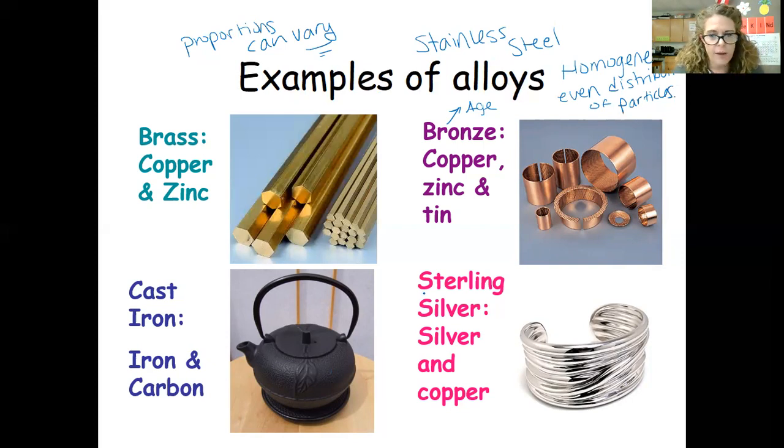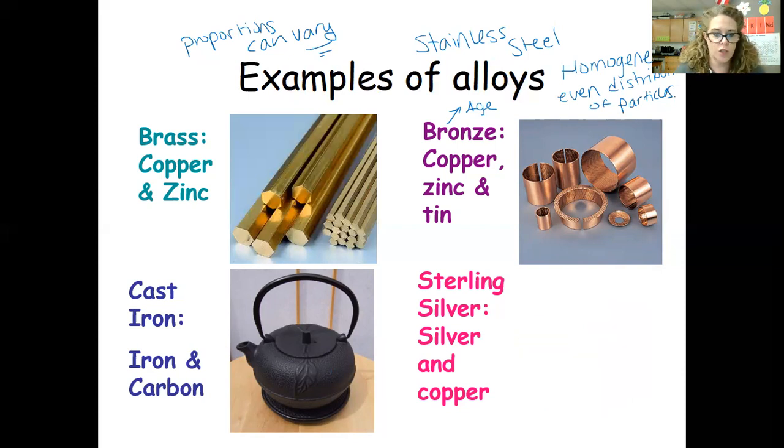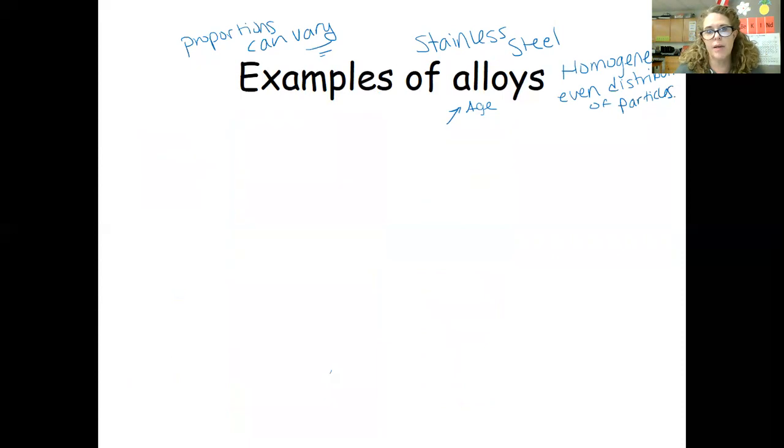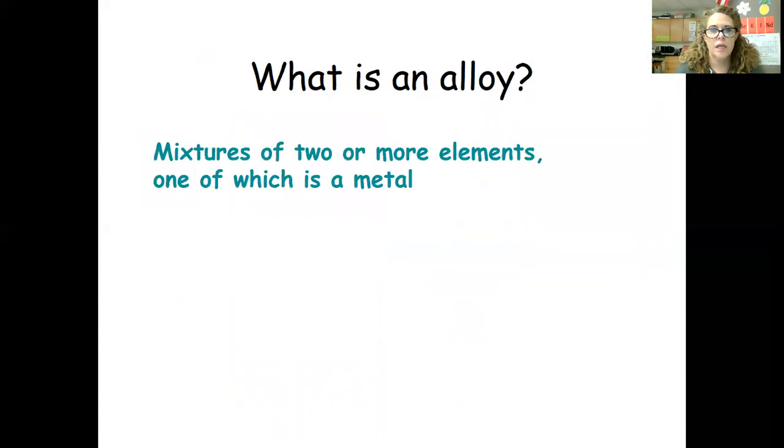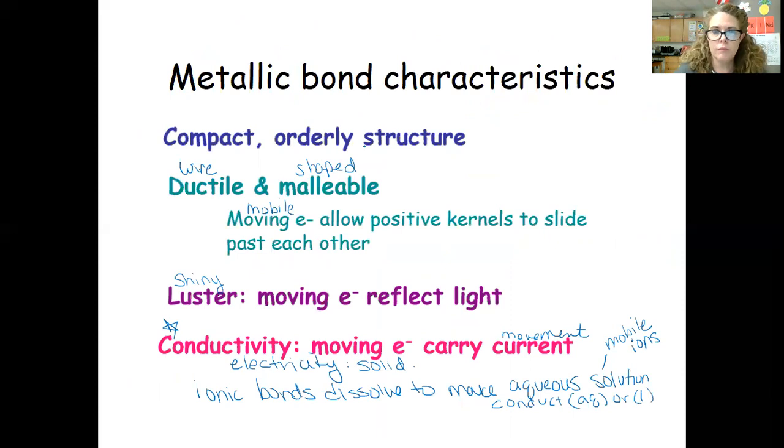All right, so main takeaway, metallic bond, pure metal. Let me just quickly go back, I want to do one more property over here. We're going to have a high melting point, and a high boiling point as well. Which is similar to ionic, but not the same as ionic. But we do have a high melting point and high boiling point, right? It takes a lot of energy to melt or boil a metal.